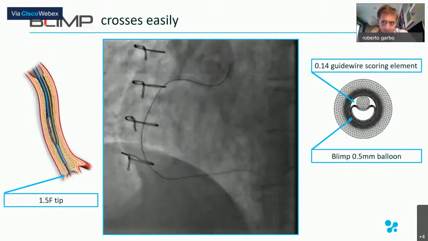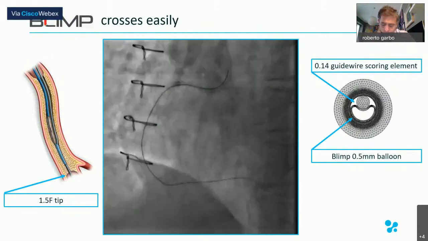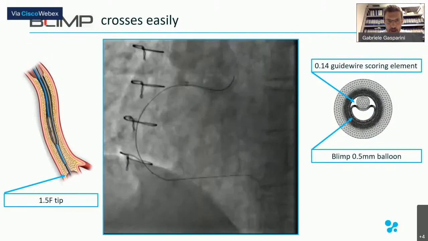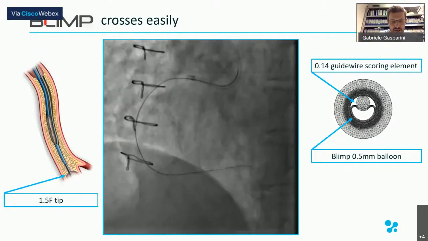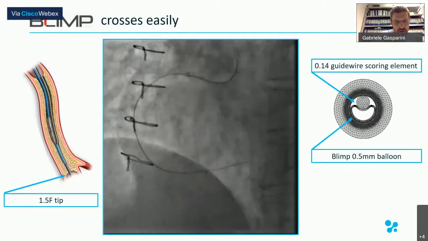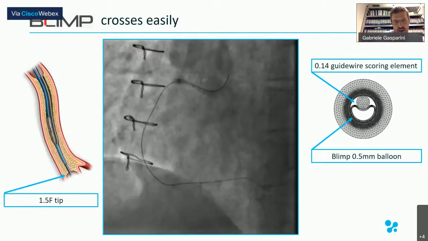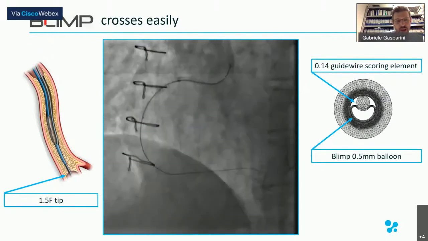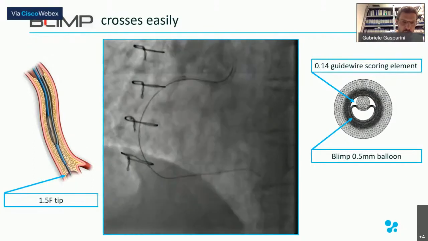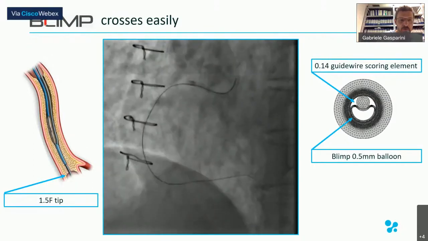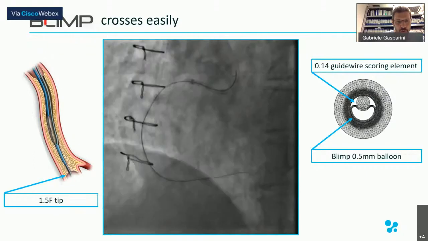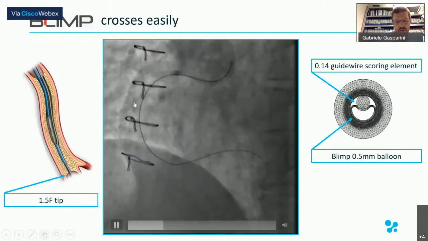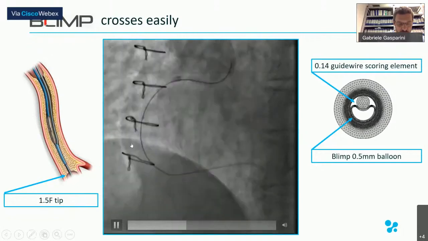Just a few considerations, because I think that it's important to know how to use it in the proper way. Just a quick comment. It's a very short, rapid exchange segment. So when you advance through the Y connector, such as Copilot, you have to be very careful in order not to destroy the device when you advance through the Y connector.